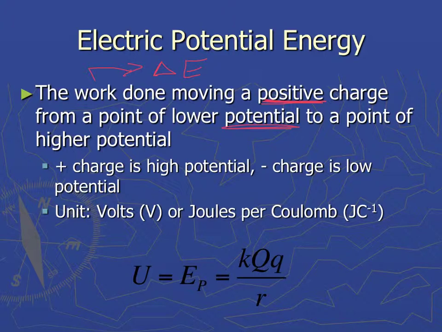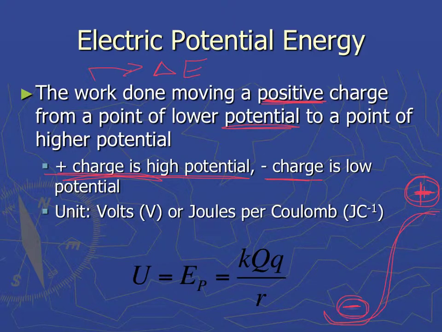And then also with this, because we're talking about positive charges, when we're talking about other positive charges, that's a high potential. It's like a hill if we're talking about gravity. And a negative charge is a low potential. And so let's draw. Okay, so the top of our hill, or if we have a very high hill, that's like a large positive charge. If we have a negative charge, that's like a deep valley. The larger the negative charge, the deeper the valley. The larger the positive charge, the higher the hill. The greater the potential energy associated with it.